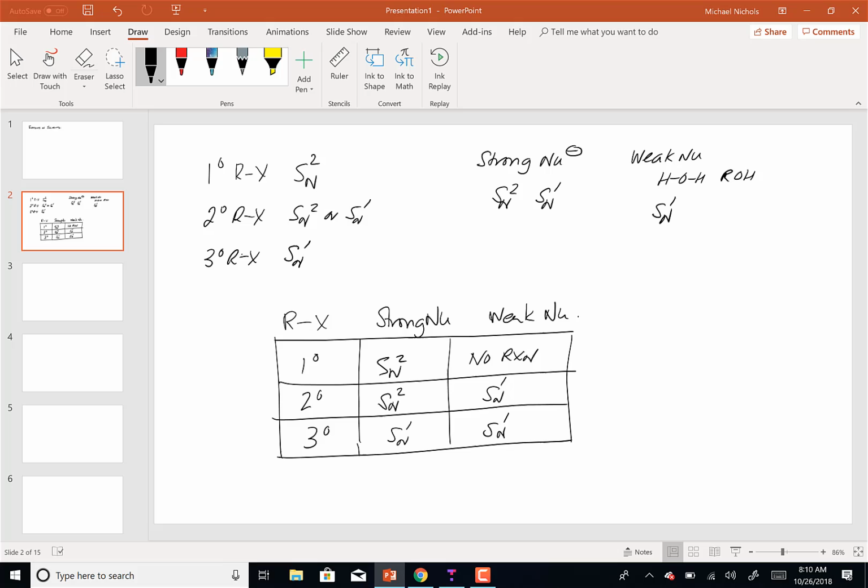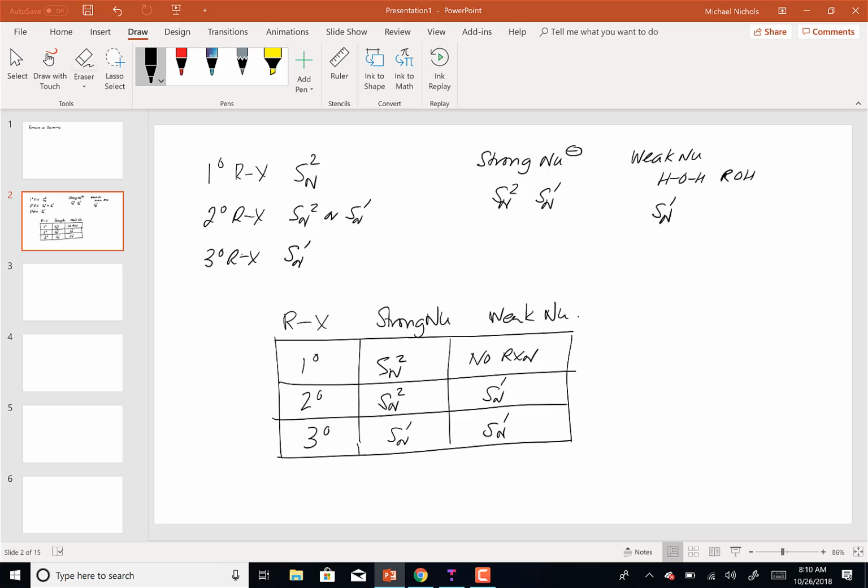So that's one of the things we need when we combine these two reactions together: we need to be able to say, okay, this reaction goes by SN1, this reaction goes by SN2. And this is cutting out a lot of gray area, because there's a continuum of strength of nucleophile, so you can have some things that may or may not fit this chart. But this is going to be our chart that we start with.